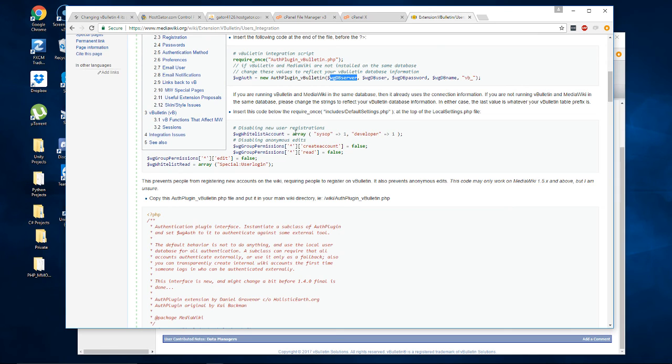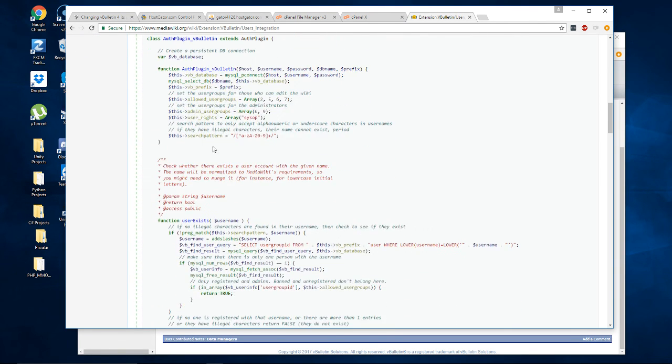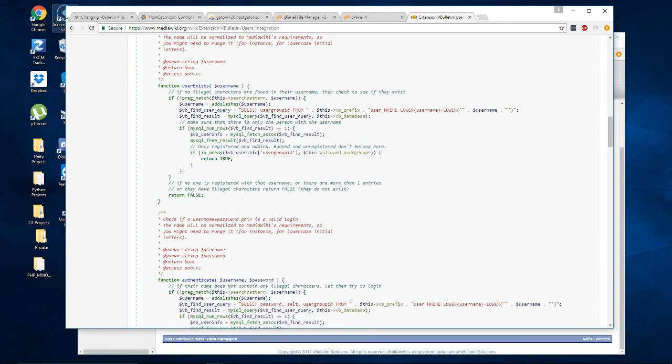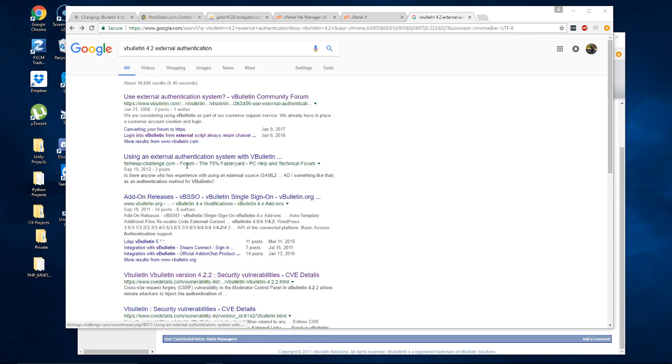No. Shoot, I'm just looking for a query that says select all from a certain table. All right, let's see here. vBulletin 4.2 external authentication, or vBulletin 4.2 integration. Let's go and just look at something here for a second.